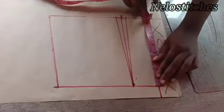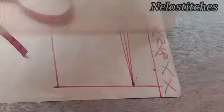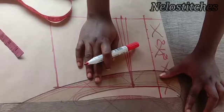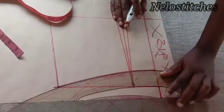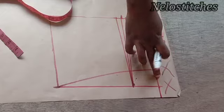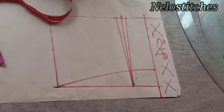So if you like, you can leave the back like this, but in the case of my clients, I'll be coming down by 2 inches. You can come down by 1 inch if you don't want your back to be too open, and then you can either connect like a V like this or circle. In my case, we are using a round shape like so. So this is how the back is going to look. I will be cutting here off. If you like, you can come down by 1 inch and connect, or you can leave it the way it is. So now I'll be cutting this out.